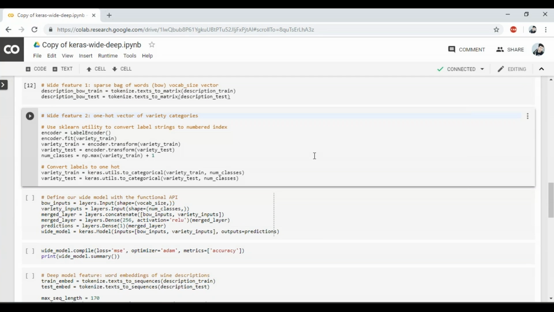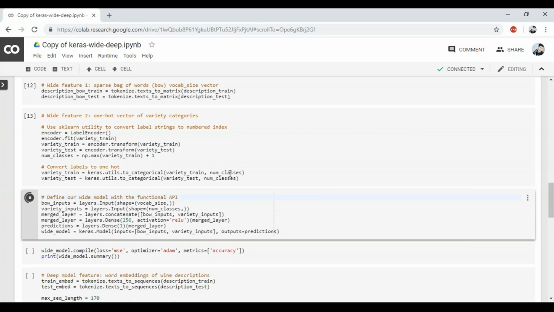Now that that's done, we'll compile the model so that it is ready to use. If we were using the wide model all on its own, this is when we'd actually start training it with the fit function and evaluate later with the evaluate function. Since we are going to combine it with our deep model later on, we can hold off on training until the two models are combined, which is done later, guys. So let me go ahead and execute this so we define our wide model. And yup, our wide model is done.